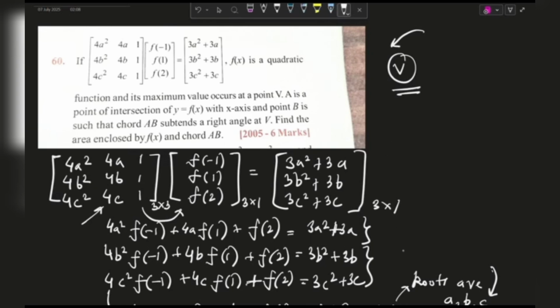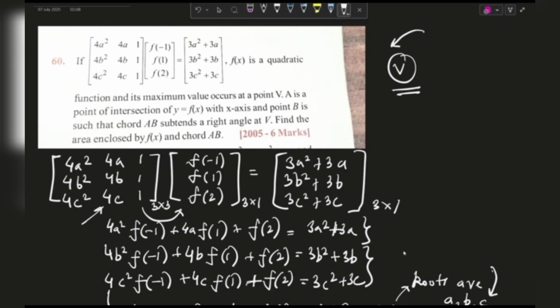So you can see basically it's a mix of determinants, matrices, along with properties of quadratics, along with properties of functions, like a little bit of maxima minima, that differentiation part, and finally area. So basically 5 chapters almost. That is the level of questions they used to prepare in these days. Basically this is actually perfect for a subjective paper.